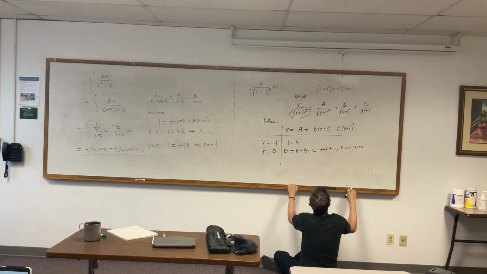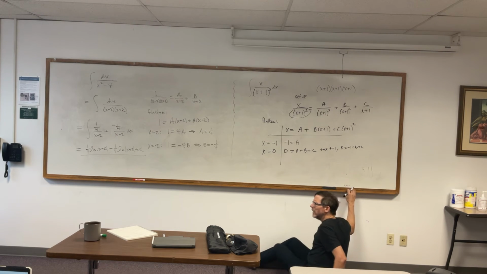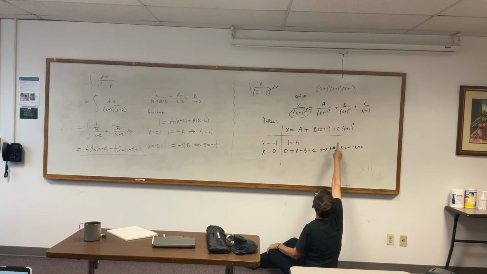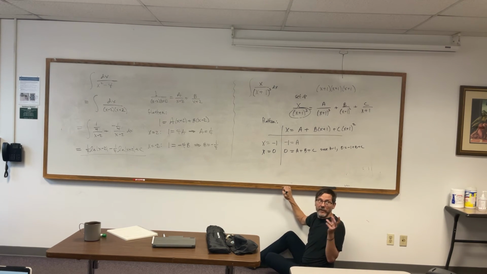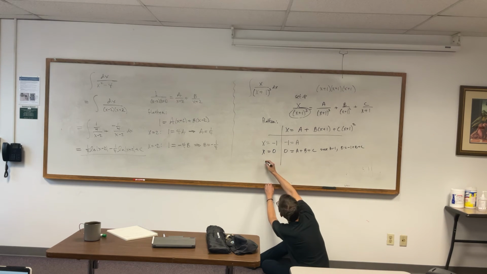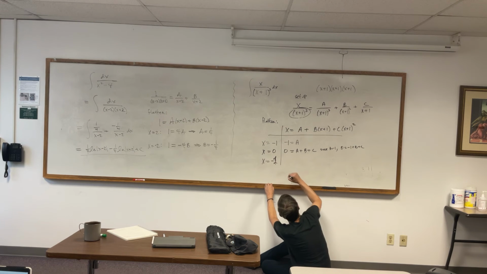Are there other nice x values? What would be another not too bad one that makes these things nice here? You can pick anything you want. What about negative 2? Because then that makes x plus 1 negative 1, and that's kind of chill to work with. You could put x equals 10 here, and it's all good. You can't go wrong. You can just make life more or less pleasant.